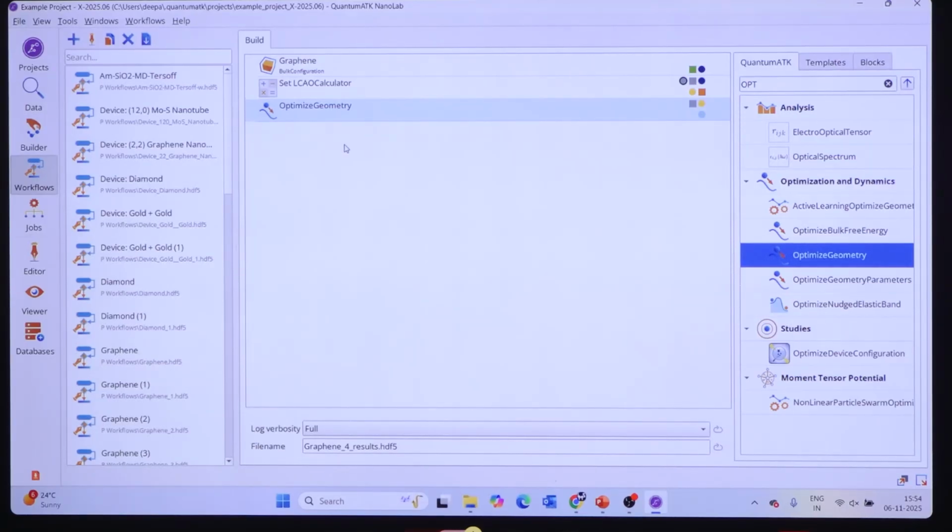Once you have added this optimized geometry, here you can search band structure.